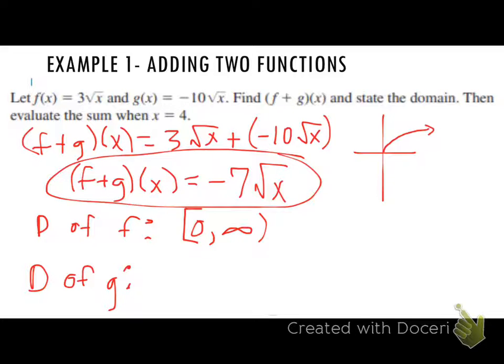So is it a bracket because that changes 0? Yep. If I plug 0 into this function, I get an actual number, 0, right? But if I plug anything less than 0 in, like negative 1, I don't get a real number, right? Because I can't take the square root of a negative.